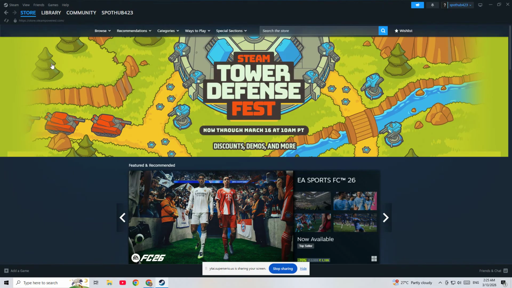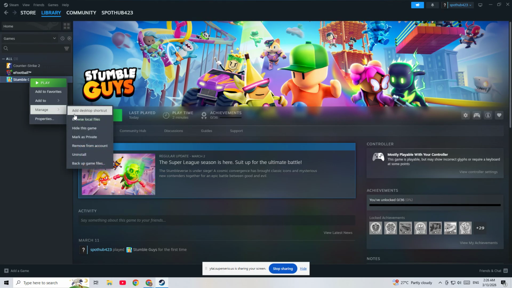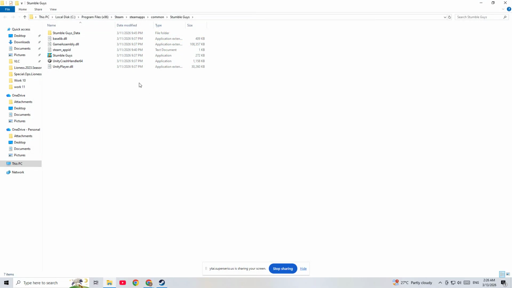To begin, you need to open the Steam client on your computer and navigate over to your Library tab. Look through your list of games on the left-hand sidebar and find the specific game that is giving you the EasyAntiCheat error. Once you have located the game, go ahead and right-click on the game title. A drop-down menu will appear where you need to hover over the Manage option. From the submenu that pops up, click on Browse Local Files. This action is going to open up your Windows File Explorer directly into the installation folder of that specific game.